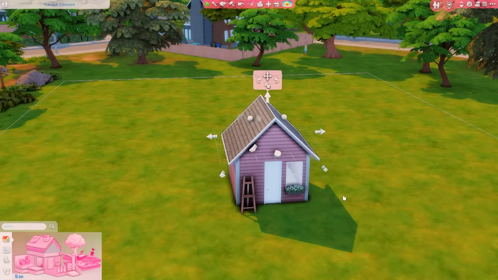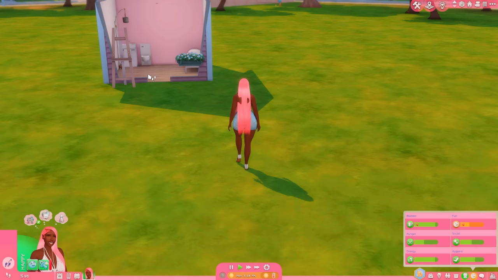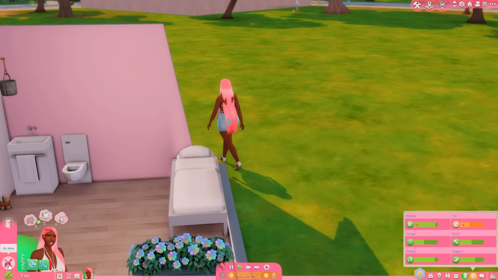And why would we move the house? The roof don't come with it. All right, there we go. We could put our easel in the house, but you know. Let's go and test everything out. Can we go and wash our hands in here?